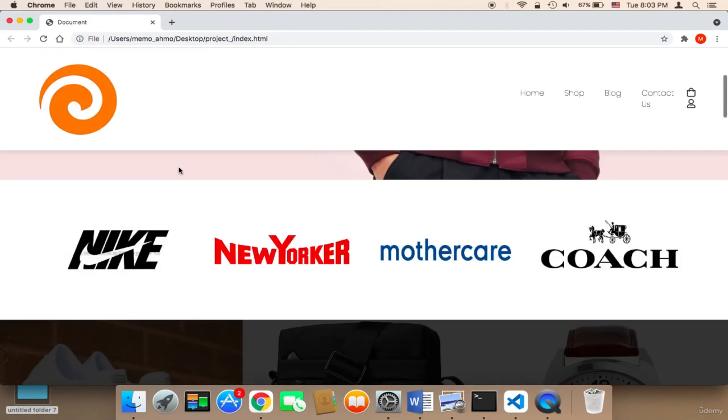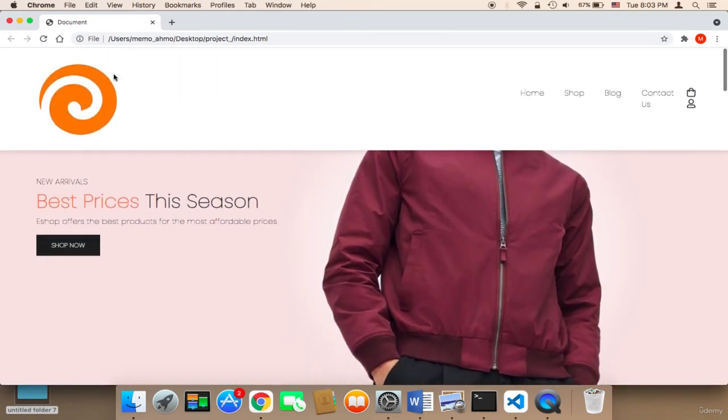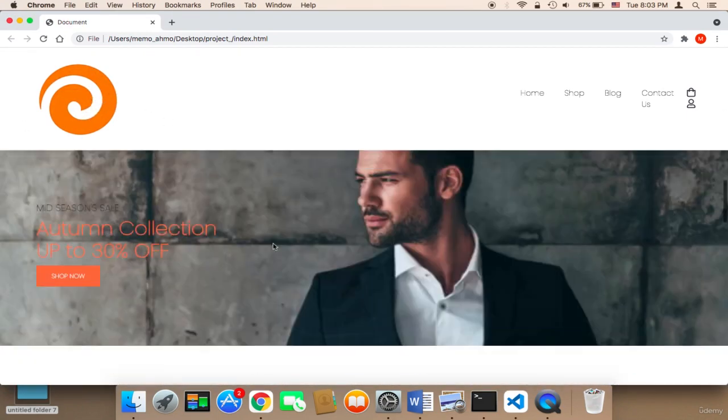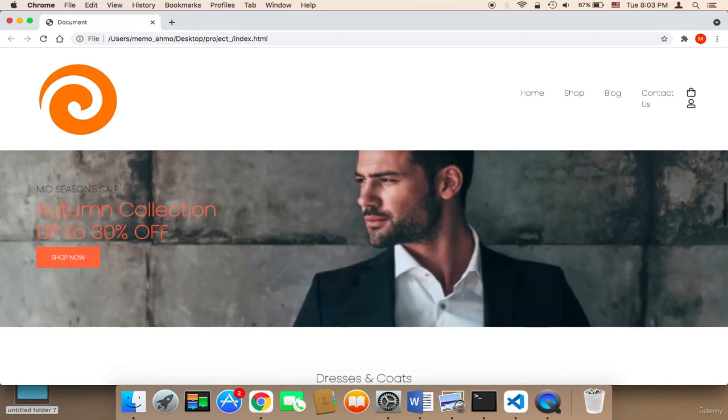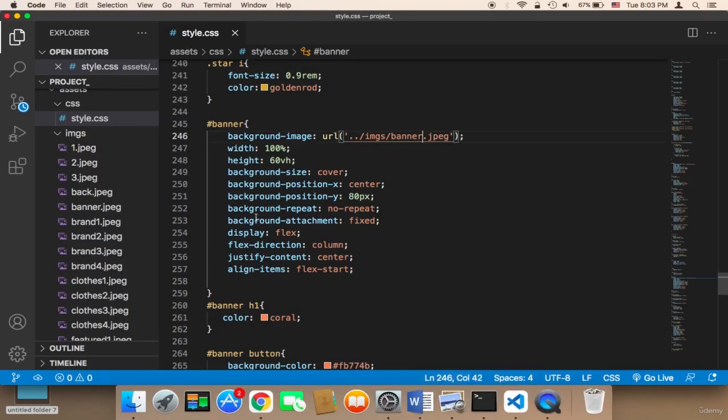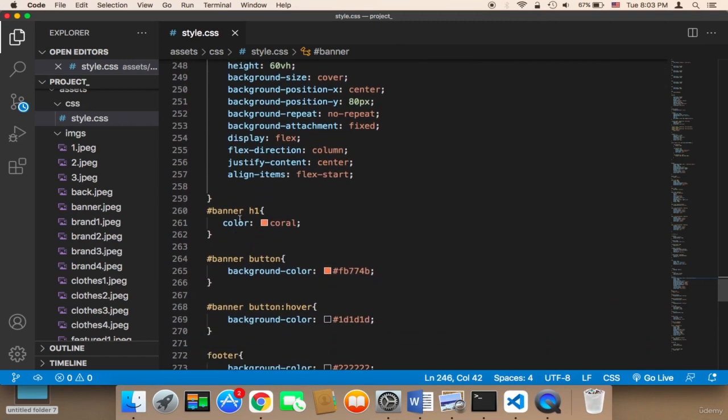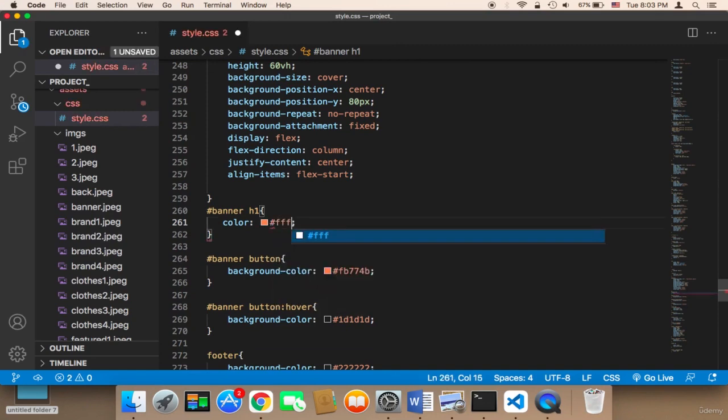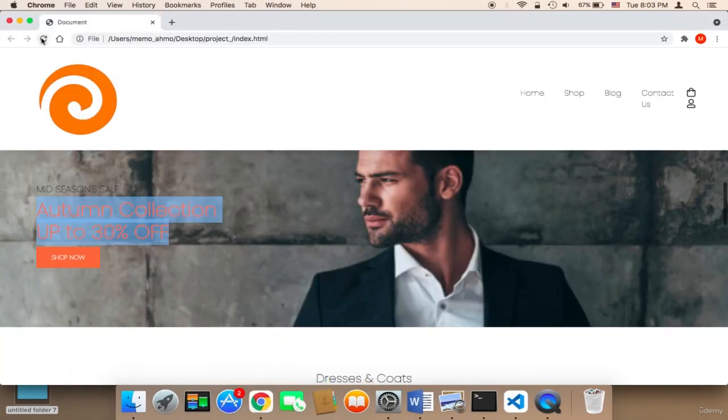Now let me refresh and show you how it's going to look. First of all, because I have added the logo, it has been displayed, but I'm going to work on the logo shortly. For the banner, as you can see, this is the banner displayed here, but we need to change the color because I don't think the color looks good with this banner. So I'm going to change the banner text to white. Instead of saying color, remember we have this banner color coral, I'm going to change it to white. So I think white would look much better.